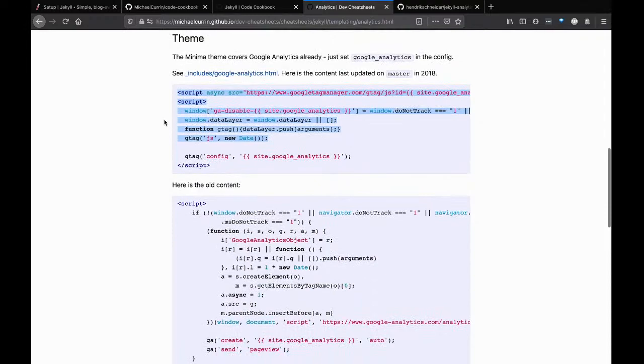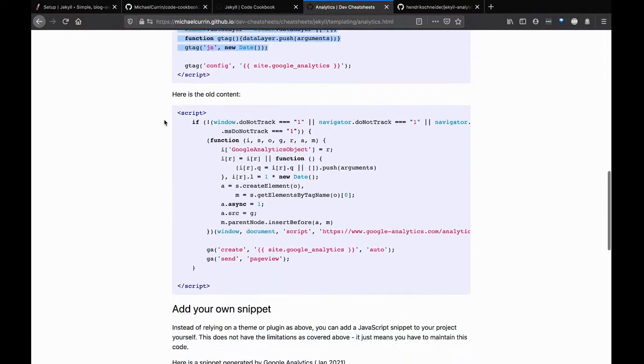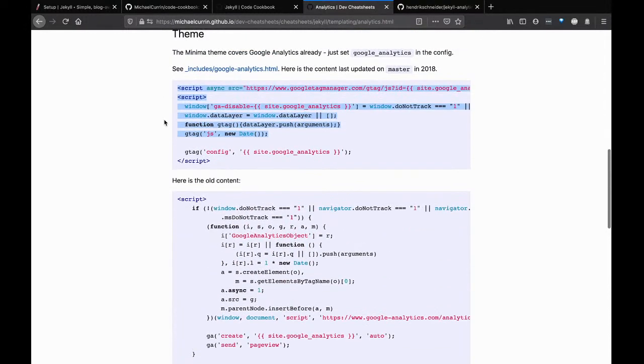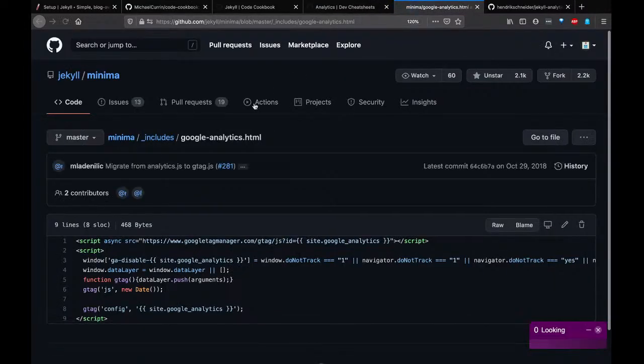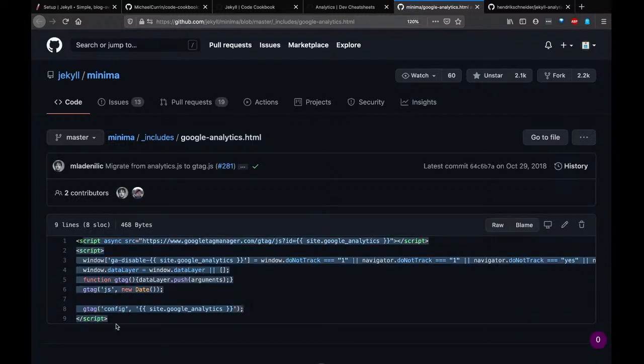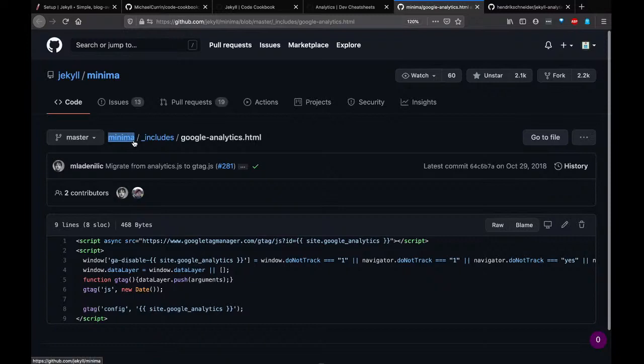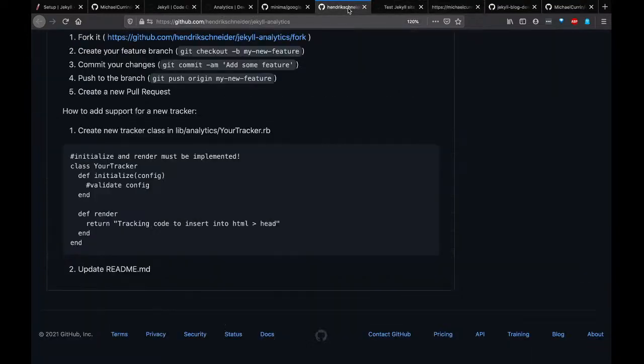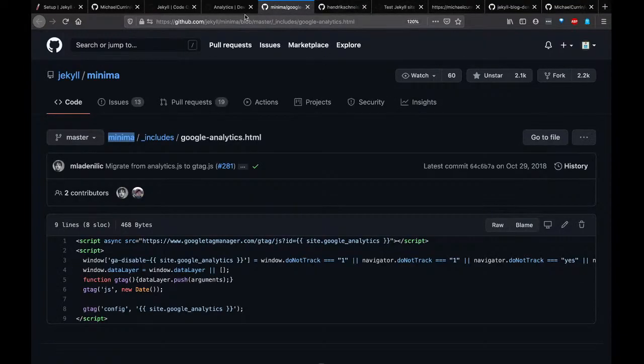So a way I like to do it is using a theme that already has it, and they've just got this as a snippet, like the one I was using for the first site, the Jekyll demo. It already has that set up, because the minima theme, which is under it, contains this snippet. So here's the minima theme, which is used by that. I'll see if I can find another example.